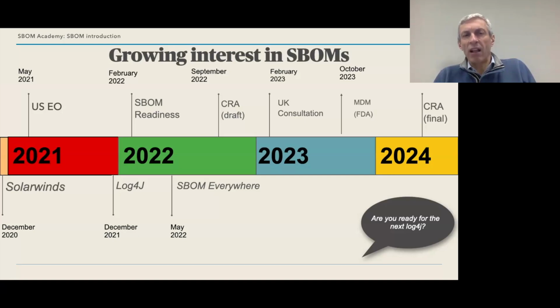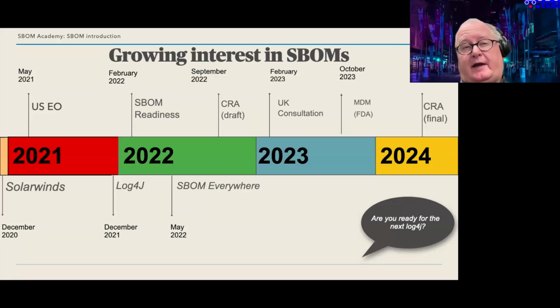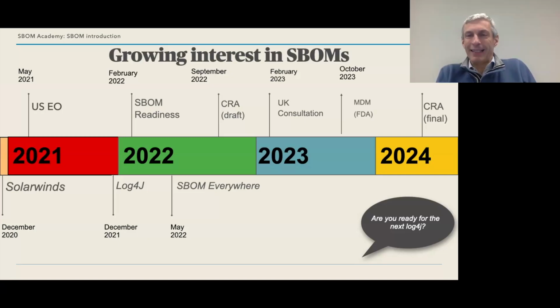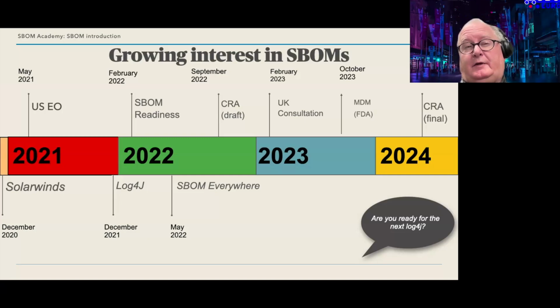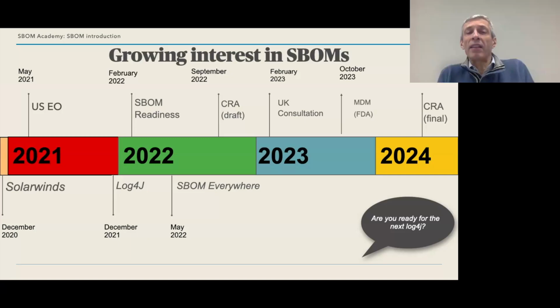Log4j cost businesses an awful lot of effort and time and money because they didn't have the information. If they have an SBOM, they should be able to assess the impact far more efficiently. The real scary part is that there are still vulnerable systems out there, and the version of Log4j that contains this issue is still being downloaded 1,000 times every week. So we really need to stress that we need this for risk management, and this is part of the risk strategy. We'll see in the next slide where the SBOM should be as part of your life cycle.